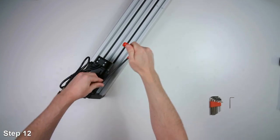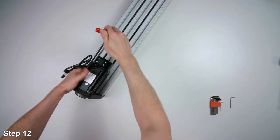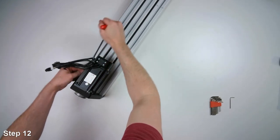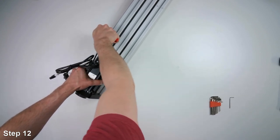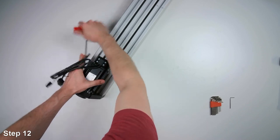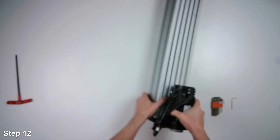Go around and do a final tighten on all these screws. And then we'll adjust the pulley, the drive pulley position on the motor shaft. Okay. Let's get a good camera view of this.